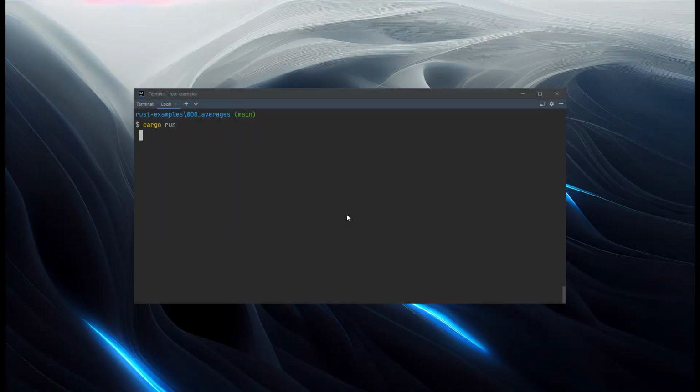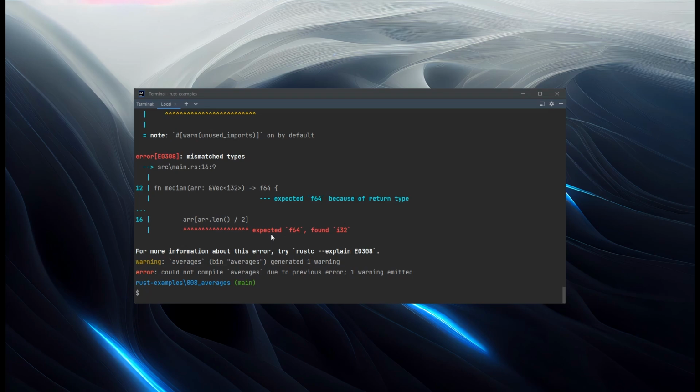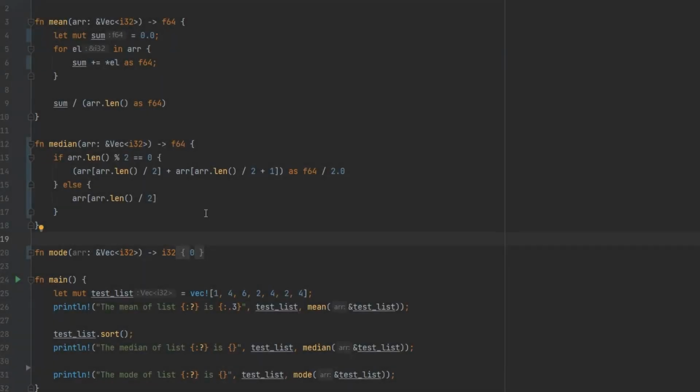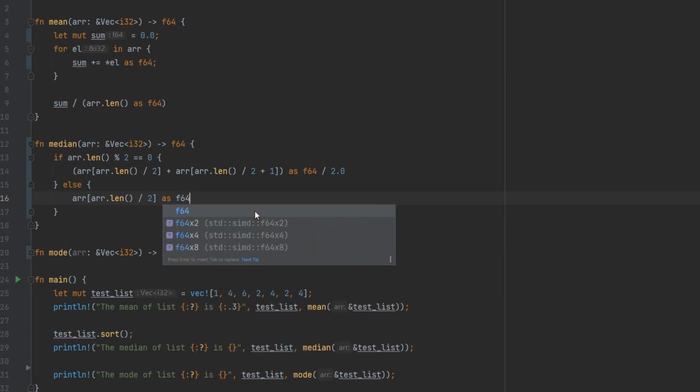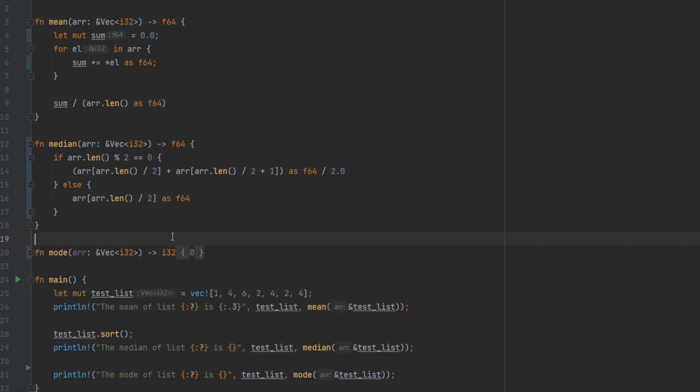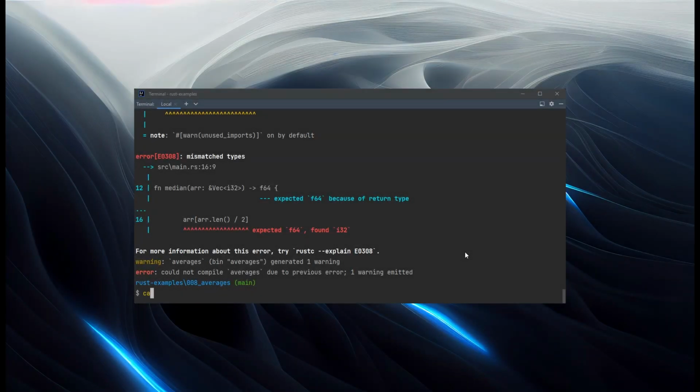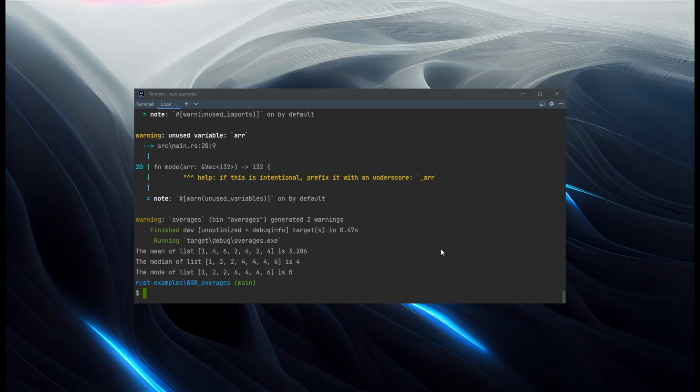Let's test that. So we'll run it with cargo run. And it's complaining that the element we selected from our array is an integer, but we were looking for a floating point. So we need to have cast that. Let's go back and make that change. So we'll just quickly cast the element we've looked up from our array to an f64. And that should solve the problem. Let's try the cargo run again. And this time it sensibly computes the median as the middle value of an odd length list.